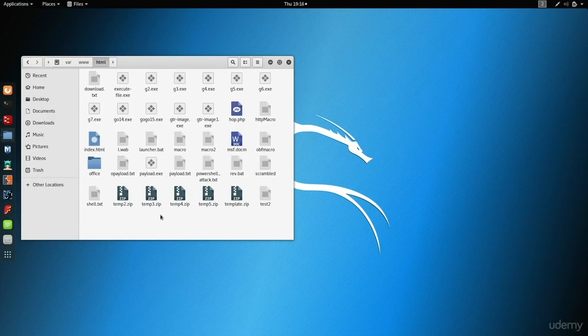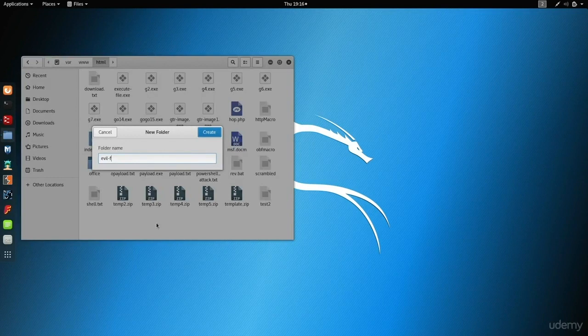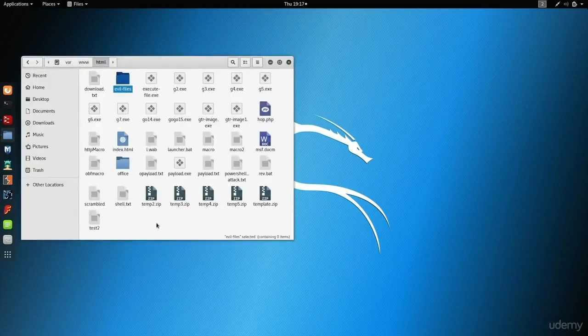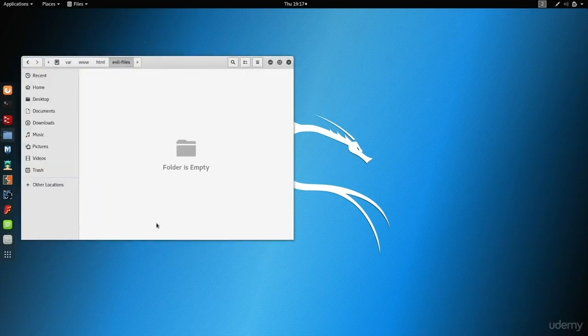So what I'm gonna do here is first of all create a directory and I'm gonna call it evil-files. So every time we create a backdoor or a keylogger, we're gonna put it in here and then download it in the Windows machine to test it. And again, later on in the delivery methods section, we're gonna talk about smart delivery methods. For now, we're only gonna be creating the evil files and testing them to make sure that they work as expected. So I'm gonna call this directory evil-files. And inside it, I'm gonna put the backdoor that we created before.